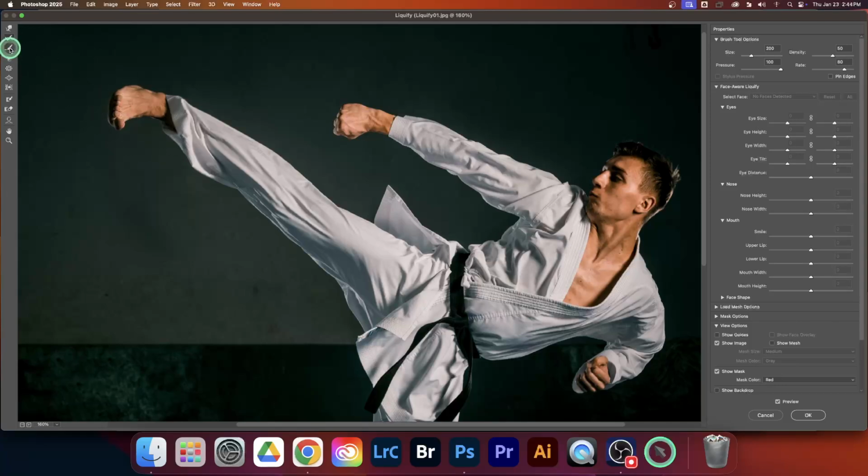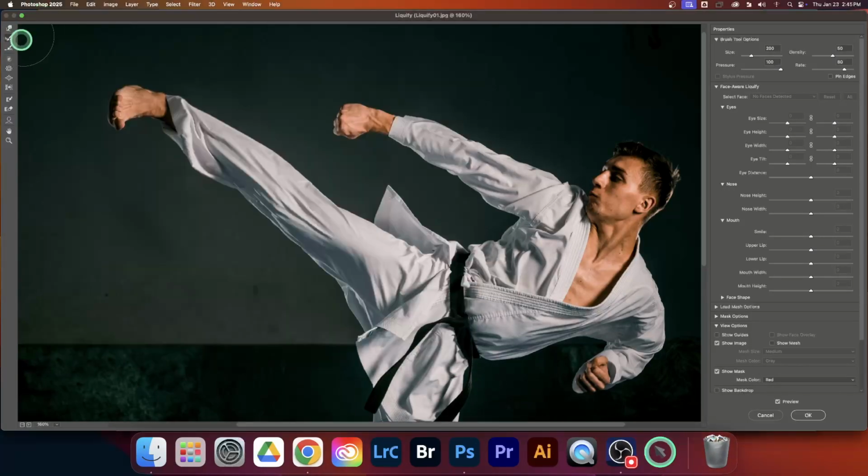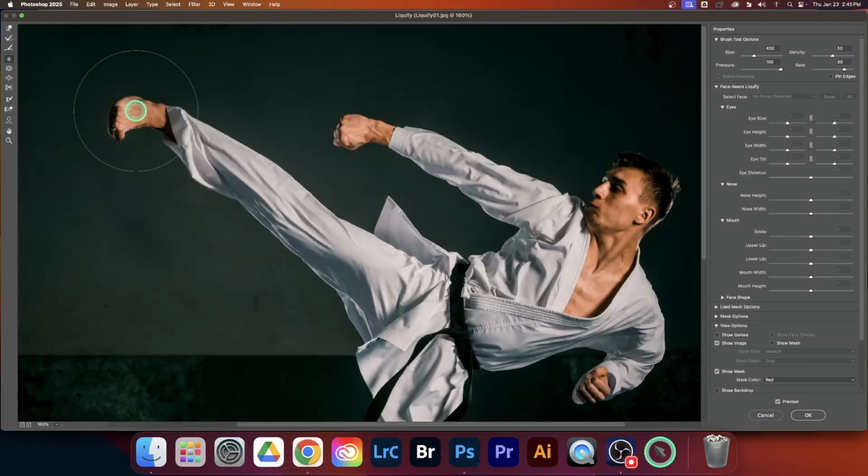So let's play with a couple of others. There's a few on here, we'll not go through all of them, but we'll go through most of them. So with this one, the twirl clockwise tool, this one's pretty fun. Anywhere you click and hold your mouse will twirl or twist that area. So let's say with this foot right here, if I click and hold, you can see it's twirling the area around and just kind of twisting it. Not a lot of uses, but this is pretty fun. So you can do that one.